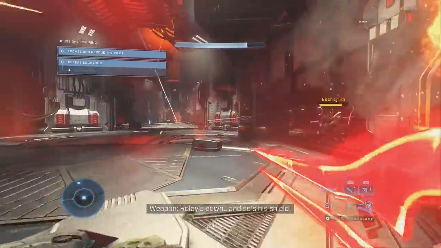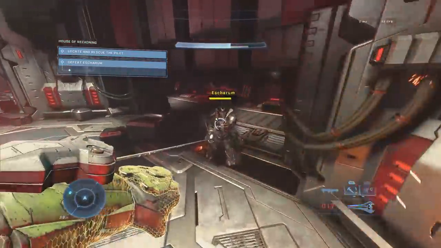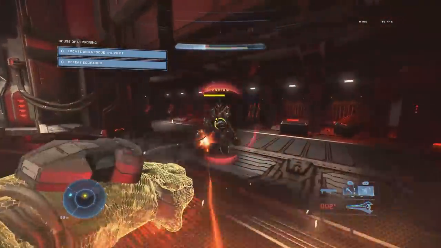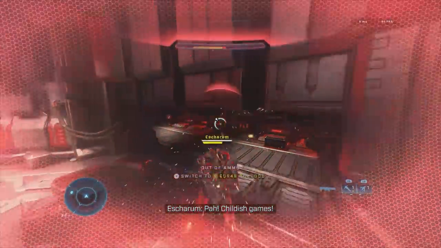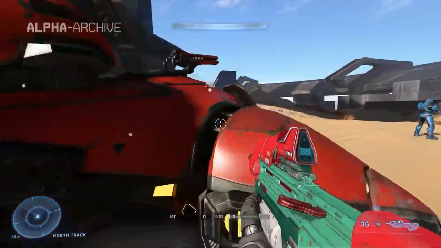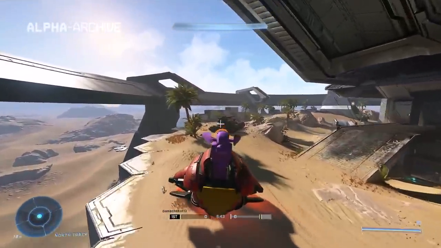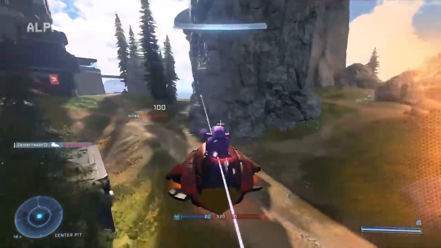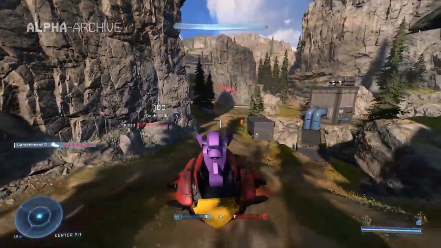Also, as it may appear from the game files, there could have been an alternate boss fight to Escharum that eventually ended up getting cut or passed on in favor of the boss fight we actually have in Halo Infinite. But there is a special Wraith variant called Escharum's Wraith that has an incredibly powerful cannon, which really makes me hope they bring this variant back just so at some point we get to face off against it.